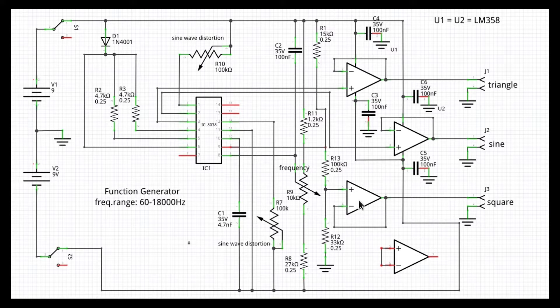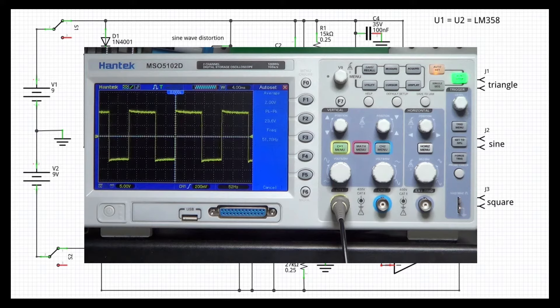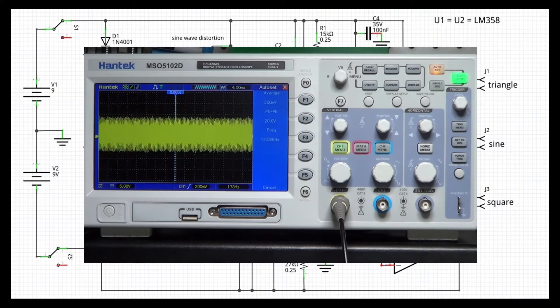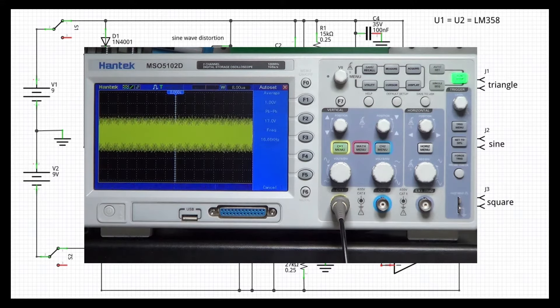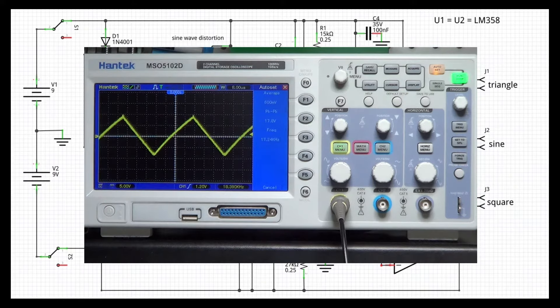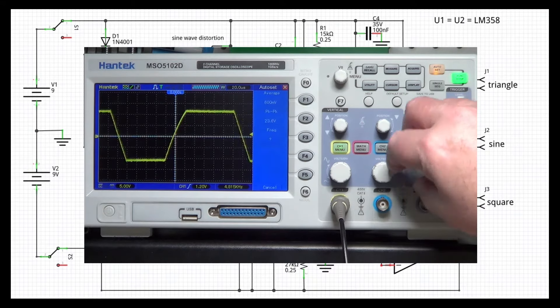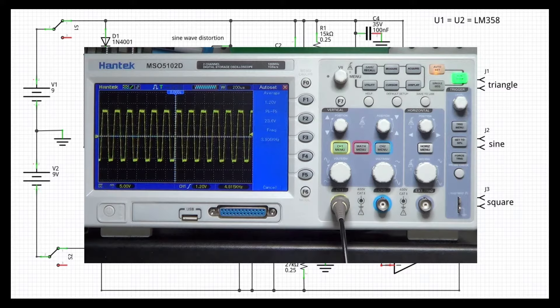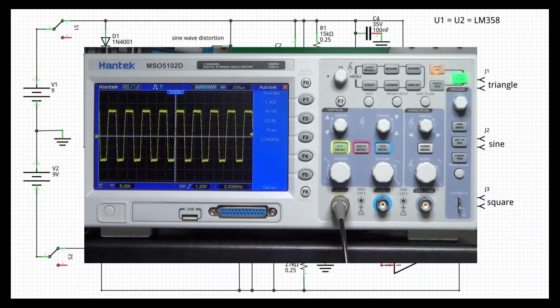The second reason is to obtain a better shape of the square wave. In fact, because of the rise time of the op-amps I used, it would take too much time for the square wave to reach the upper and the lower end of its values. And as a result, at the highest frequencies, they would not have even the time to reach the max and minimum amplitudes and therefore the wave would become a triangular one. Instead, reducing the amplitude of the signal, the total rise time is much smaller, and even at the highest frequencies available with this circuit, the shape of the square wave will still be able to reach the max and minimum values looking more like an actual square wave.